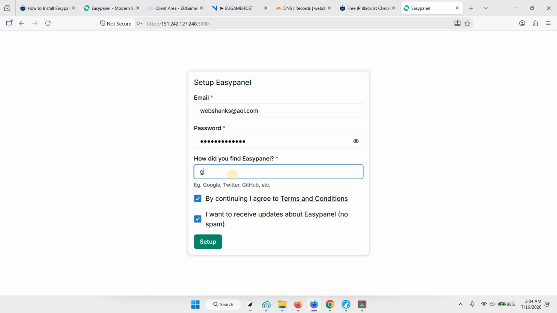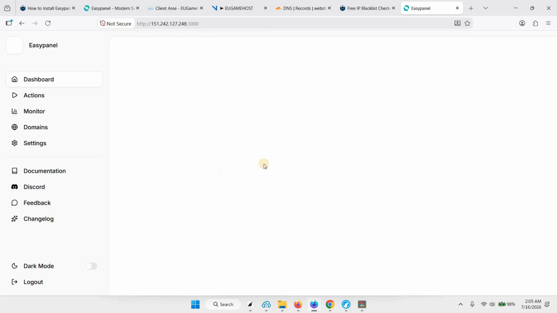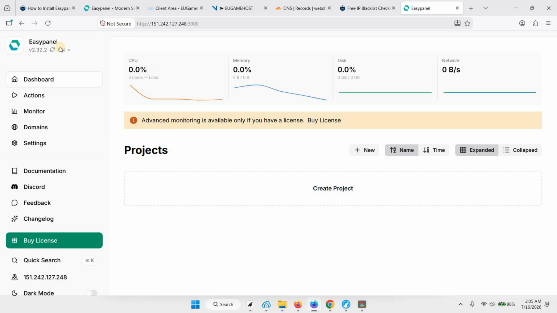I just want to opt out of their updates. I will click setup, and welcome to your Easypanel dashboard.